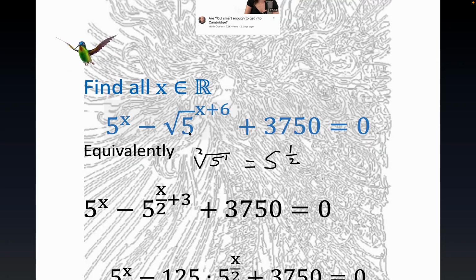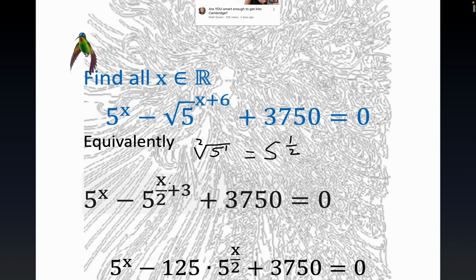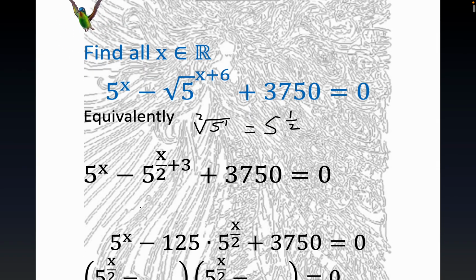See, folks, how the square root of 5 changed to 5 to the 1/2, because we can actually rewrite the square root value like this. And then there's a property that says you can multiply exponents. Okay, so that takes care of this very first statement, which simplifies things immensely because now we have the same 2 bases. Now, right here, all you have to do is observe that 125 is 5 cubed.